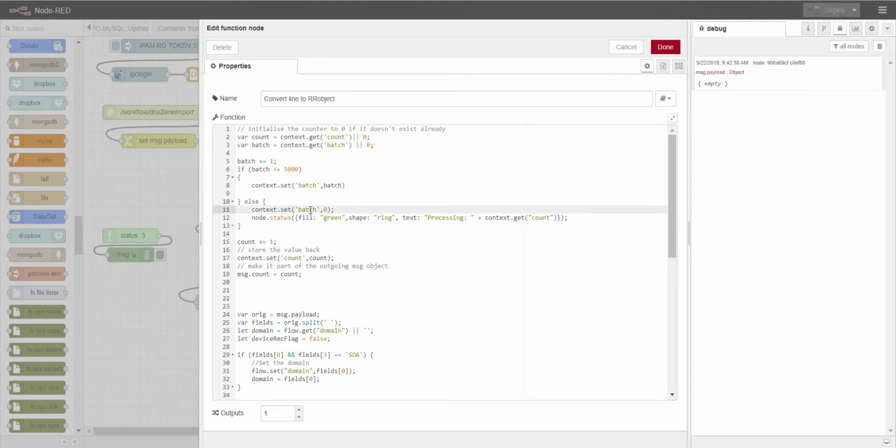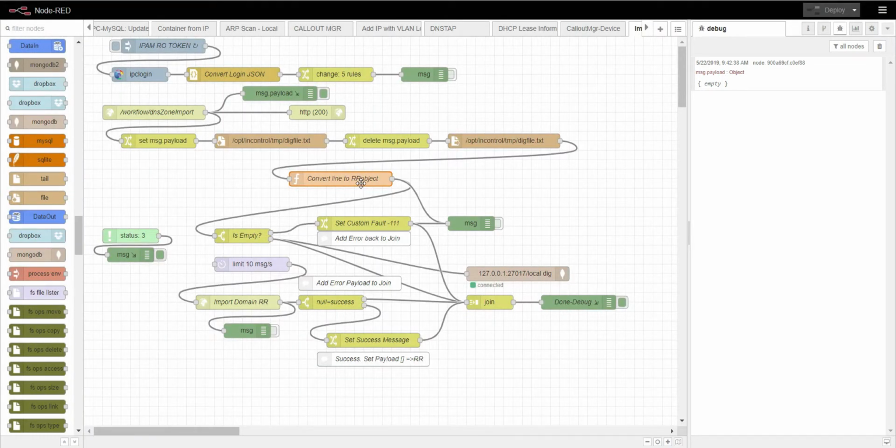So I set the context here, the set batch to 0 when it's greater than 5,000. This then sets a status, resets that to 0, and then it starts to count again. Right, so that gives me some indicator of what I'm looking at. And then I had a couple variables here that I set for the count variable, and the count plus equals to set this, so we're actually getting the actual count of the payload being processed. And that was it. And I just had to have some type of status.